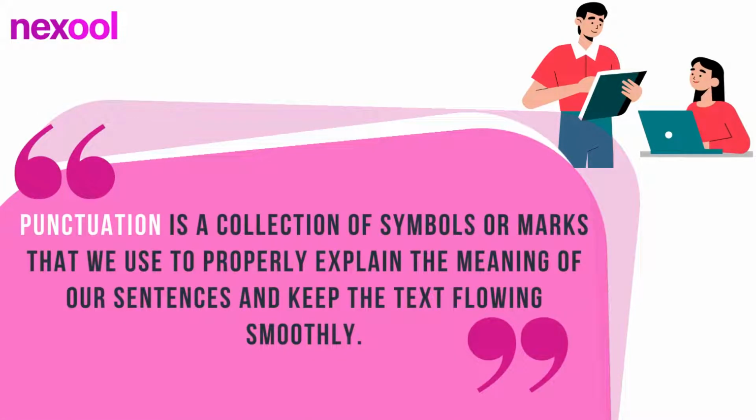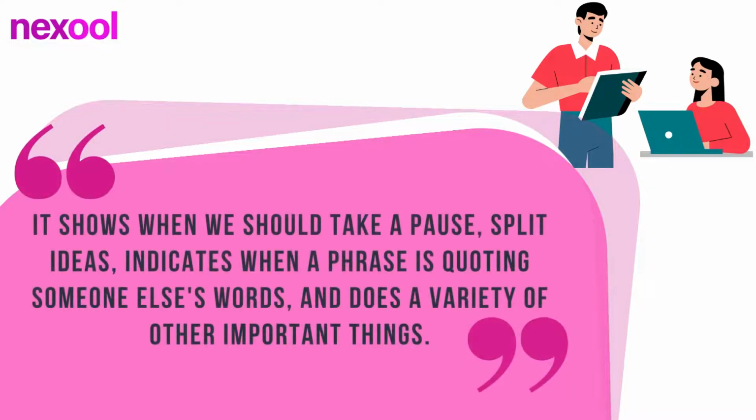Punctuation is a collection of symbols or marks that we use to properly explain the meaning of our sentences and keep the text flowing smoothly. It shows when we should take a pause, split ideas, indicates when a phrase is quoting someone else's words, and does a variety of other important things.